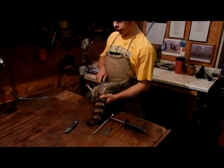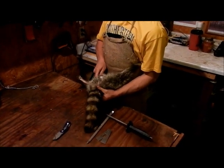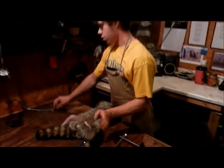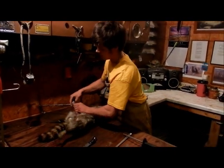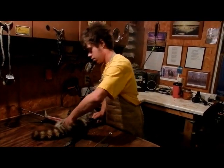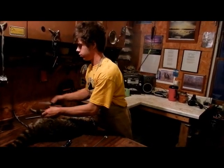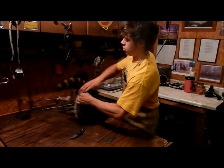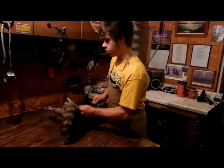Then I do one little slit for the tail so that you can strip it out real easy. If you kind of pull the tail fur to you, your knife will normally slide through there a lot easier. Now put it back in the choker collar and do the same thing to this leg. You normally pull the rest of the leg down. Take your knife sharpener and put it behind the tail.